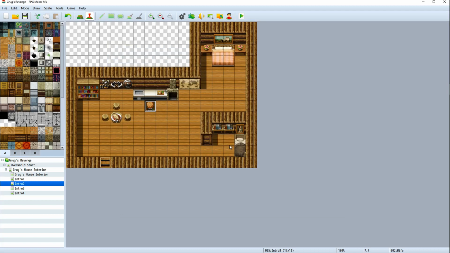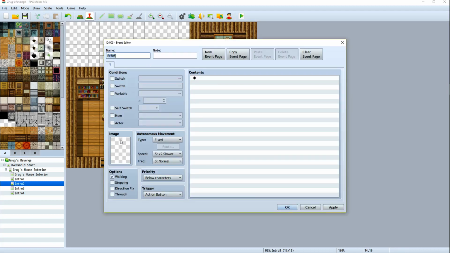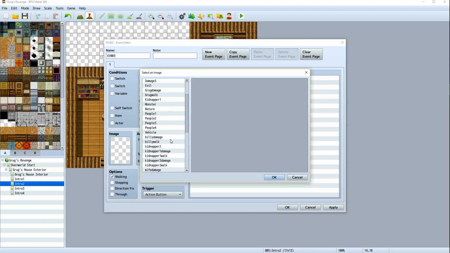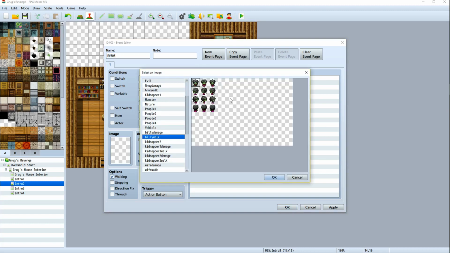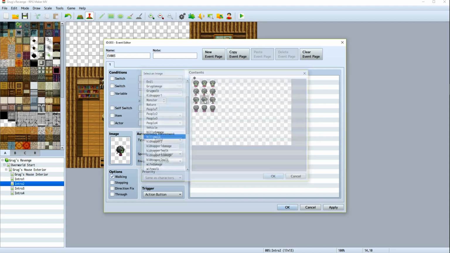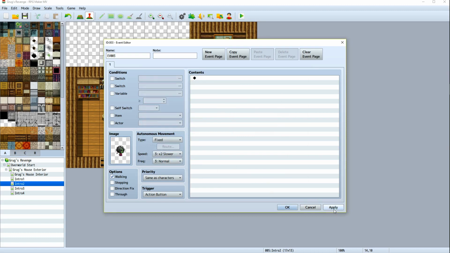Okay. And then Billy will be standing right in here. So here's where we'll put little Billy. And Billy will be, oh, he'll be looking at his bed. He'll say something silly like, man, I should make my bed. So this is Billy.